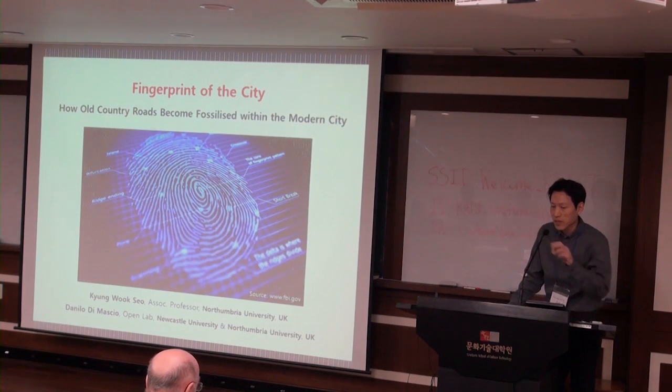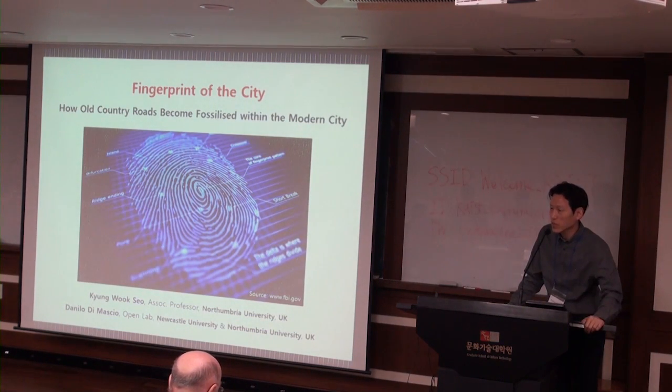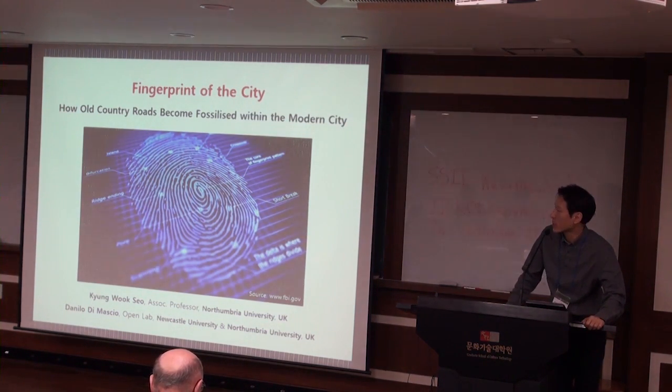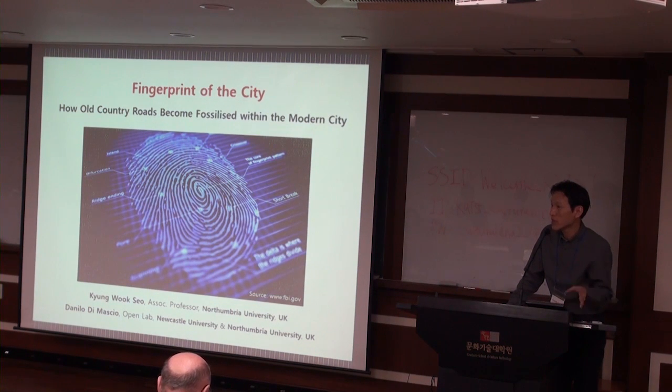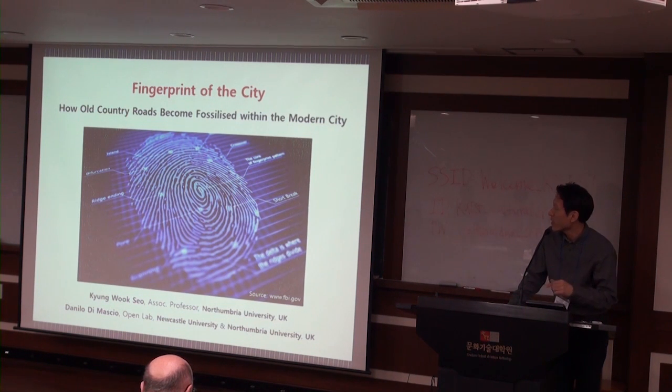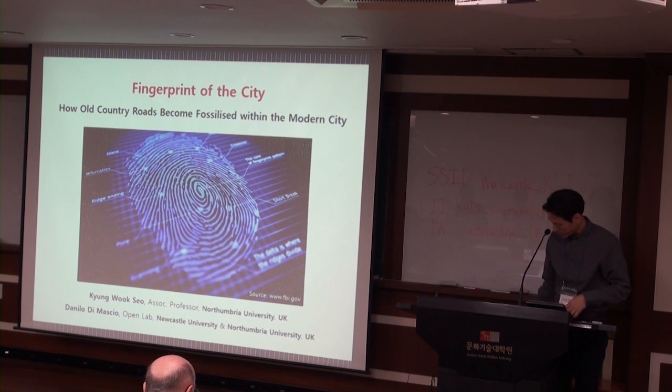Okay, my topic is about urban transformation, and I put the title of Fingerprint because I want to find out why in some modern cities you sometimes find very irregular shapes of the old route. So I try to trace why it has happened. And I wrote this with Danilo, sitting over there, my colleague.